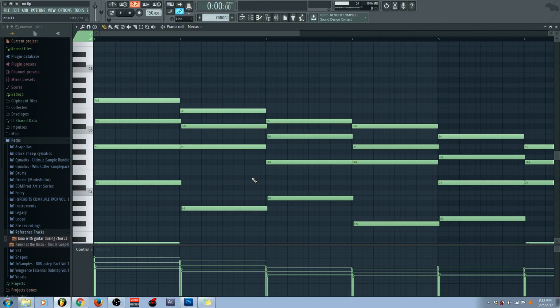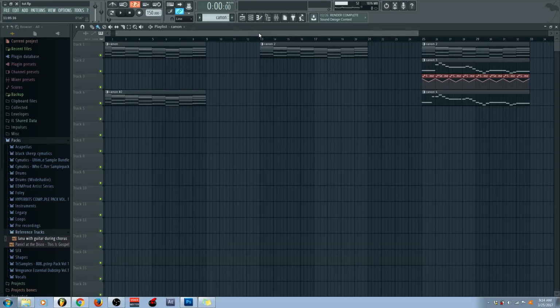The tonic note of the D major, which is D, is not going to be the same velocity as the A, the fifth. So that's why I have these varying velocities down here, to give it a little bit more of a real feel. Okay, so that's step 1 and 2.